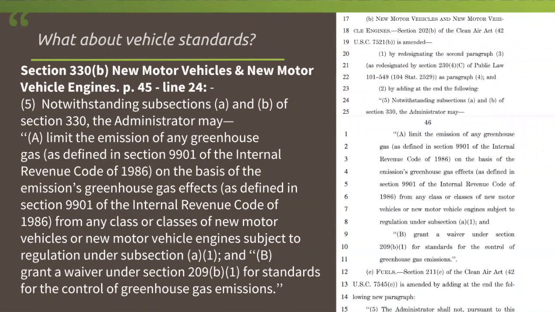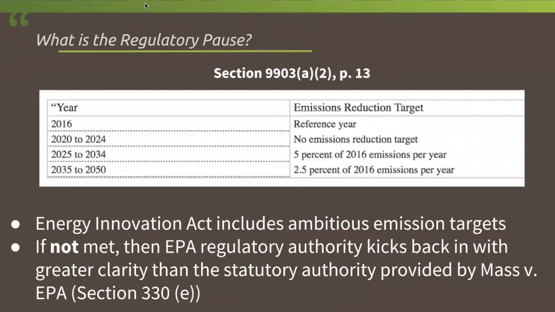This is the language which allows for the EPA to continue to regulate the greenhouse gas emissions from motor vehicles. So that is retained. And all of those regulations, we're calling it a pause, and I think that's an accurate description. That is because in the year 2030, the bill requires that the EPA basically take a step back and ask, are the emissions from covered fuels, which are priced, actually being mitigated and reduced in a way that meets the standards in the bill? So the Energy Innovation Act sets emission reduction targets, and the way the pause works is if in 2030 the carbon fee hasn't met those targets, then EPA authority kicks back in.